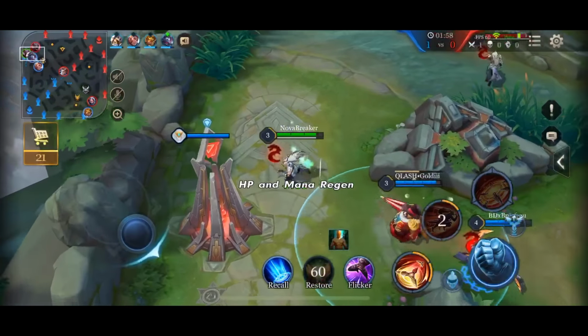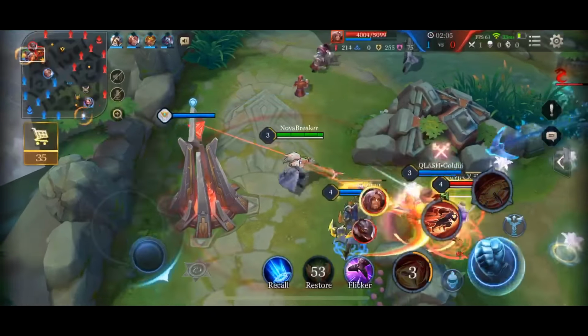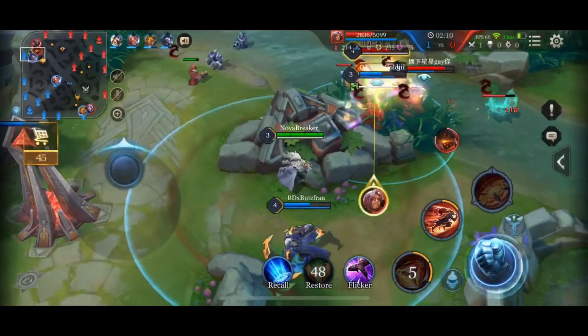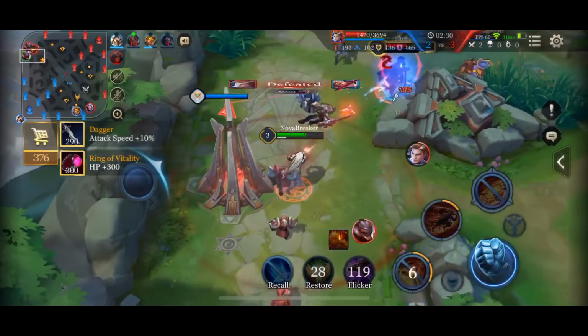So let's talk more about the guide part in this video, like what his combos are, what you skill, what arcana you use. I use full attack speed. That benefits Hayate the most, especially his first skill. You know why? The more attack speed you have, the more shurikens you throw with your first skill. That's key, that's mandatory.